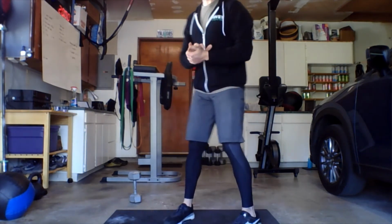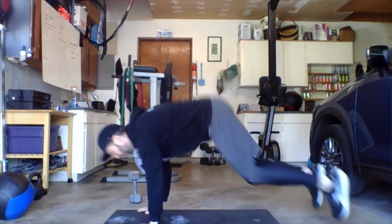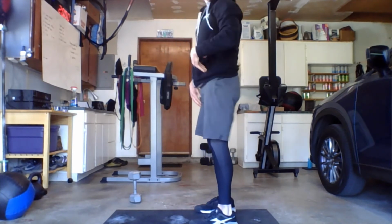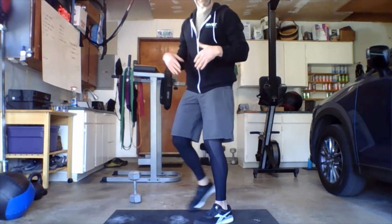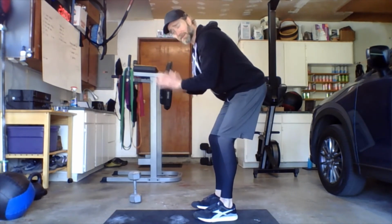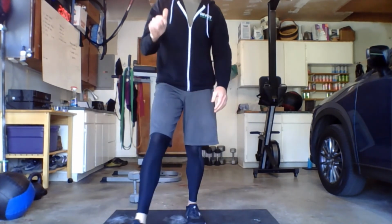And burpees, of course, let's make sure to get those hips extended all the way to the top, right? We go down to the bottom. Then we always want to make sure those hips fully extend at the top, right? We don't want to finish our burpee kind of bent over like this. That's not a proper burpee. Do it right, guys. You know the rules.